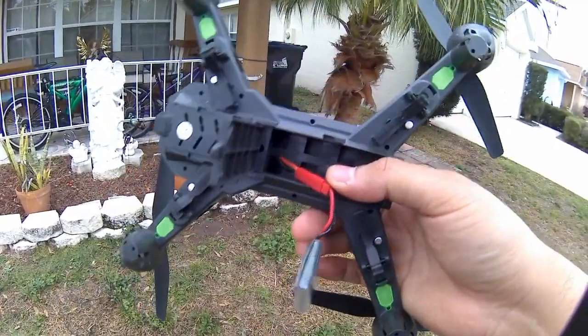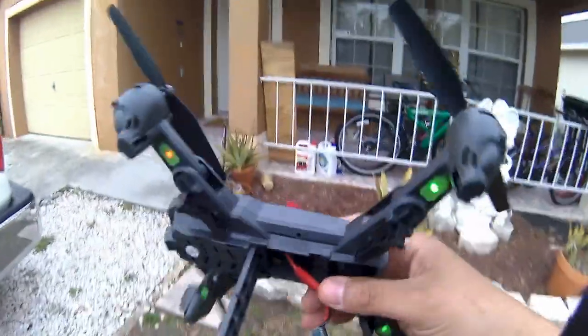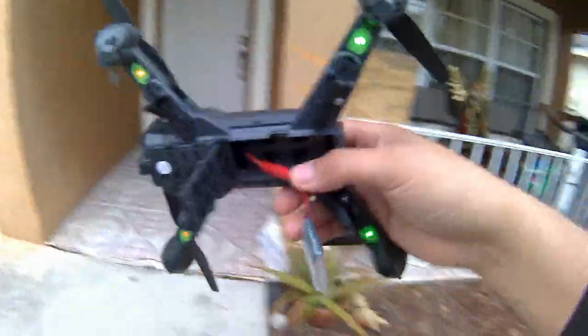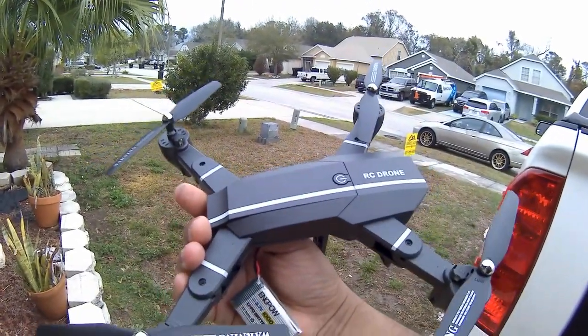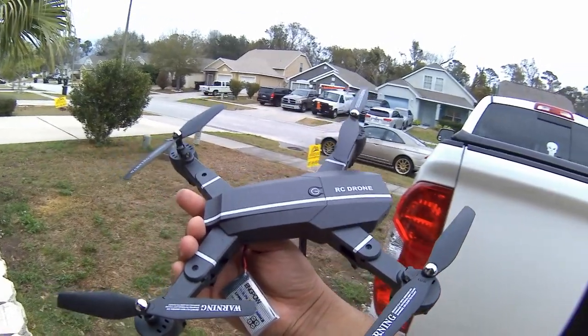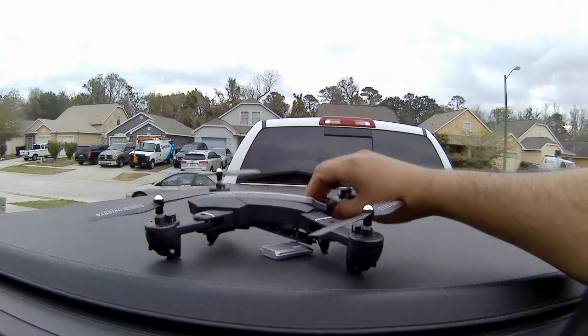I'm illustrating here how I need to cut the cage sides so the battery slips in more easily — still has the cage on the bottom but open on the sides. You can also see the LEDs: they're completely flat with no dome, so when you see it in the air, you're not going to see those LED lights at all. At night you might see some glow downward, but that's about it.